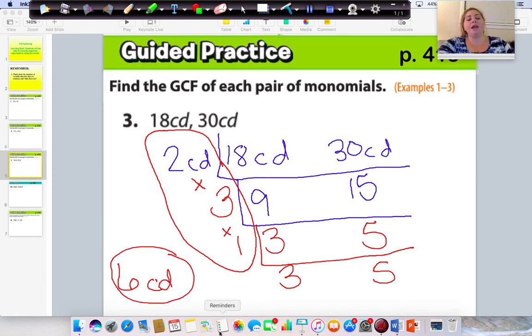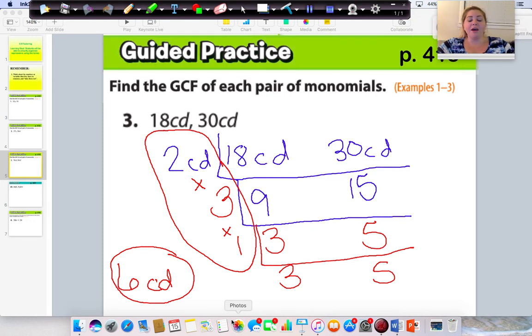Now, the reason I'm doing it this way seems kind of weird, especially if you haven't done the birthday cake method before, and I certainly know that your parents have never used anything like this before, so they're going to be looking at your homework going, what is this Looney Tunes you've got going on here? But there is a method to my madness. There's a reason why we are doing that.